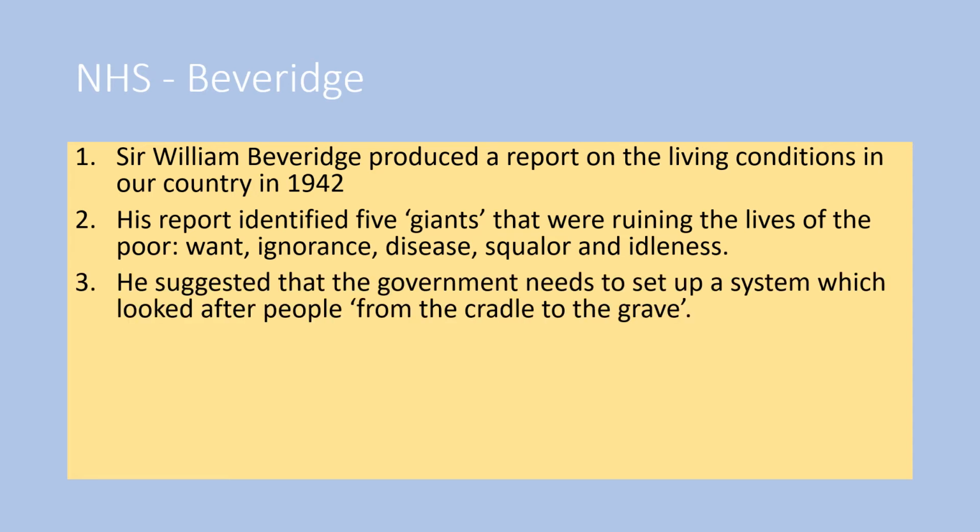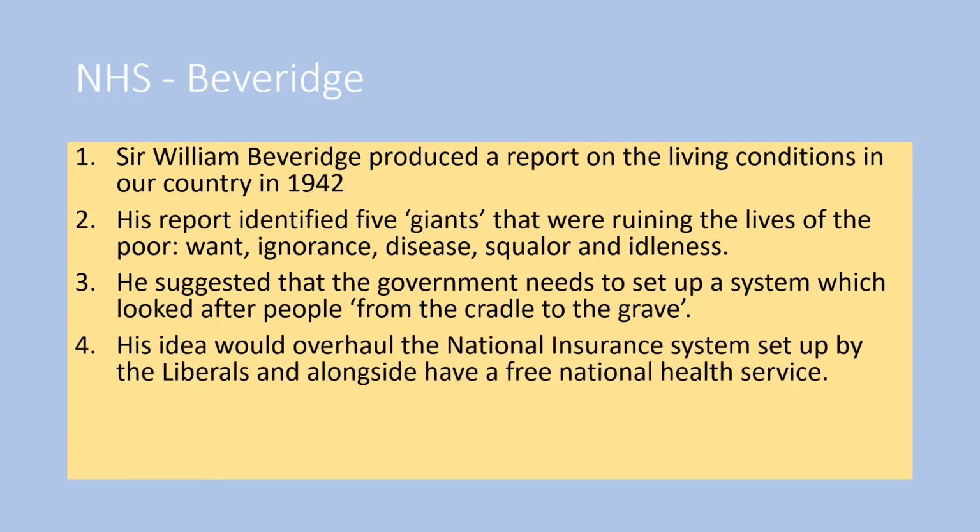And what Beveridge does in his report is, he says, to improve this, we need to set up a system which looks after all of our people from cradle to grave. From the moment you're born to the moment you die, we should be looking after our people. And his idea would take the already existing national insurance system that the Liberals set up, and alongside this, he proposed the idea of a free national health service. So Beveridge is suggesting this idea.